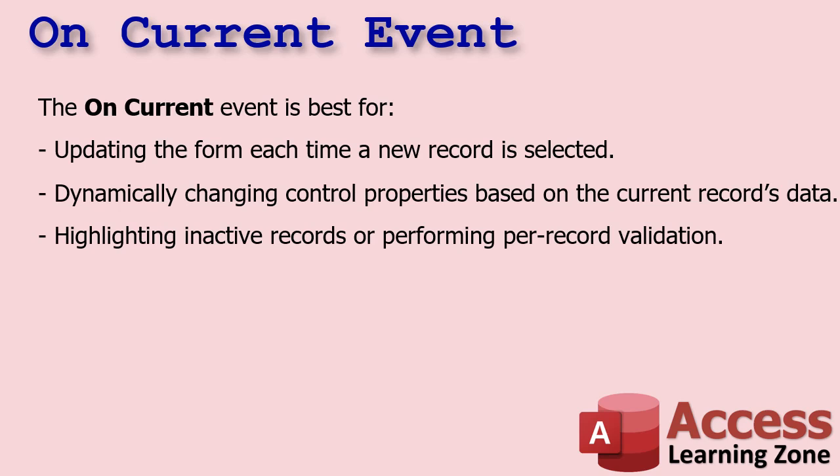All right, and finally, we got the onCurrent event. Like I said, I got a whole separate video on the onCurrent event. I'll put a link to it down below in the links section. You can go watch that one as you want. This is for updating the form each time a new record is selected, dynamically changing control properties based on the current record's data, highlighting inactive records, or performing per record validation.